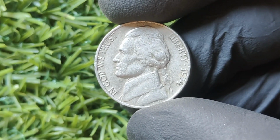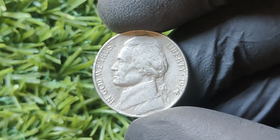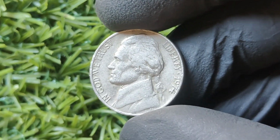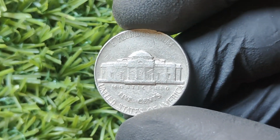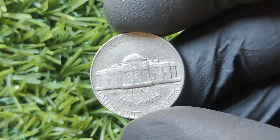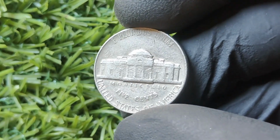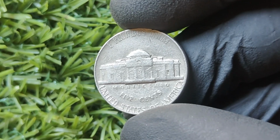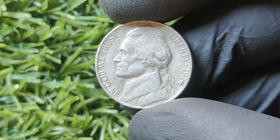The absence of a mint mark on a 1974 nickel typically means it was struck in Philadelphia. But not all no-mint nickels are created equal. Only a few are struck with such clarity, with such unusual sharpness, that they're considered full steps by collectors. These full-step nickels are the holy grail. Now don't confuse that with any old nickel from the 70s. The key is precision. The steps on Monticello, Jefferson's home on the reverse side, must be crisp, visible. That's where the real value lies.